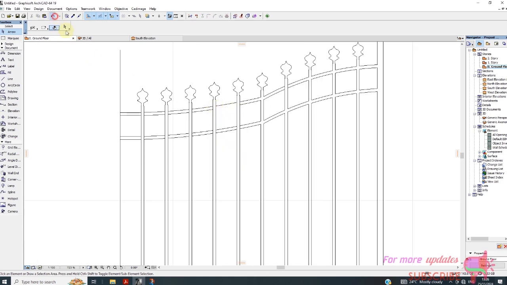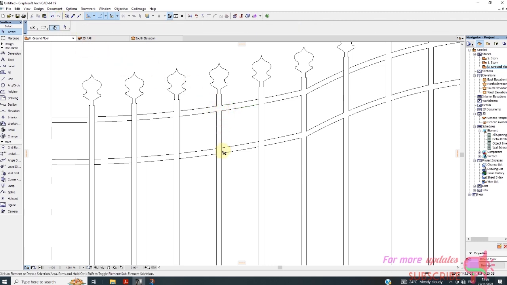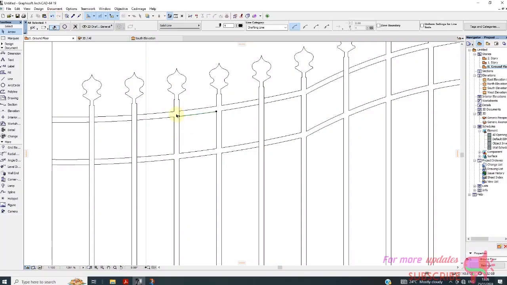Okay, undo that again. I want to cut that part. Make sure you're holding control, then click the part you need to cut.